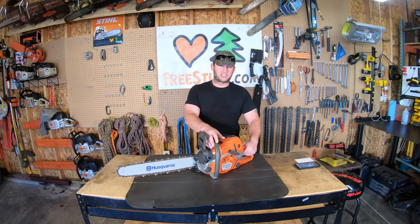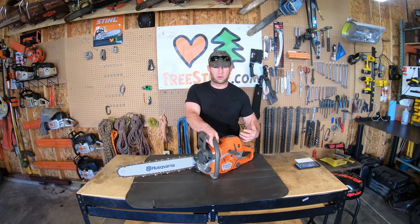The G designation on this particular saw means it has heated handles and an electronically heated carburetor, which I'm sure in the wintertime are nice, but initial impressions, I'm thinking it's just more things to break, more things to fix, more complications when doing other repairs.